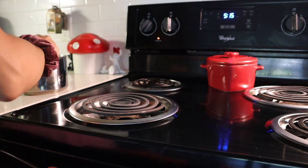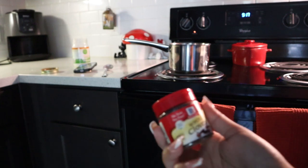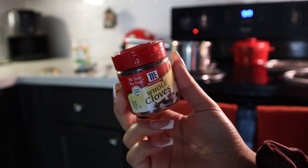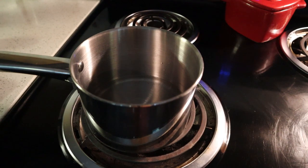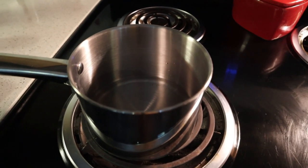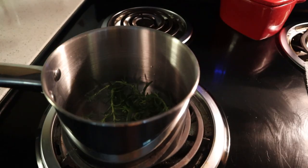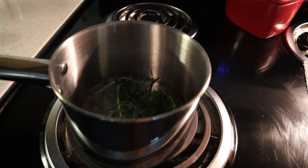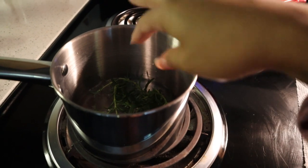I'm actually gonna wait for it to melt. And I also see a lot of people using cloves, so I'm actually going to use some cloves for this. Now that that's melted, I am going to add my rosemary in there. And you kind of want to let this sit here for 20 to 30 minutes. Some people do it for longer. Just kind of eyeball it, you guys.